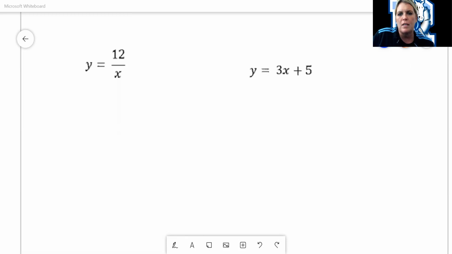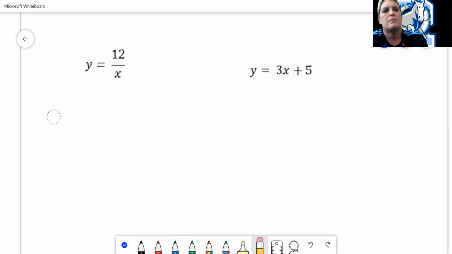If I look right here, it looks like it might, but this is actually what's called an asymptote. It's never going to actually touch this axis. If I draw a vertical line, it's only going to touch my function in one spot. So that means, yes, it is a function.